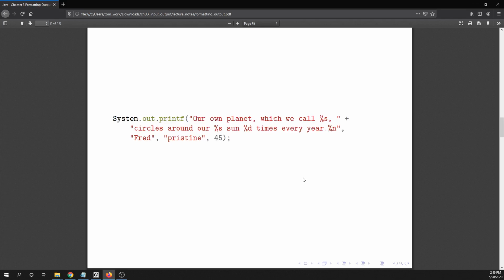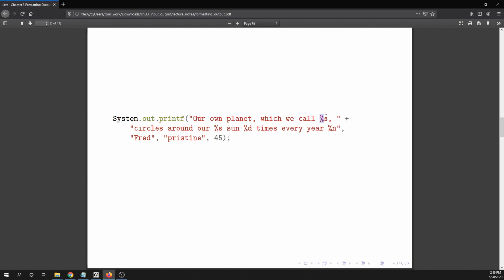Just as an example of how this sentence would look in System.out.printf, we would have System.out.printf and then our message, our own planet, which we call, and then the blanks are not going to look like blanks in the previous example. The blanks are going to look like a percent sign and then some codes that go with that percent sign.